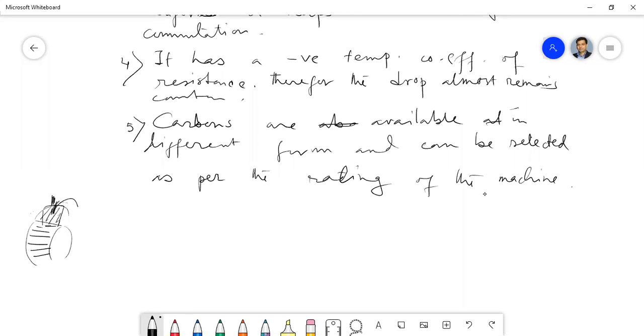Clear? যত তোমার ব্রাশটা ইরোশন হয়ে ছোট হয়ে আসবে তত প্রেসারটা কমে যাবে। তাতে যদি আমার ব্রাশটা টেম্পারেচারে বেড়ে যেত তো বেটার হতো, যদিও সেটা হয় না। Anyway, so next I will discuss the very important point for this commutation called the interface film.